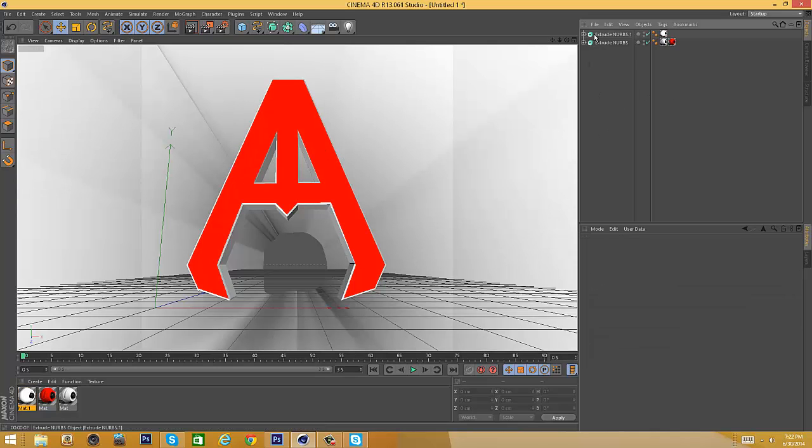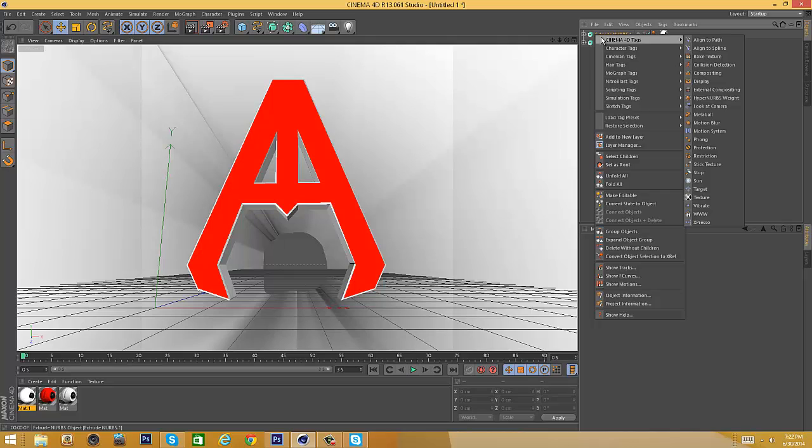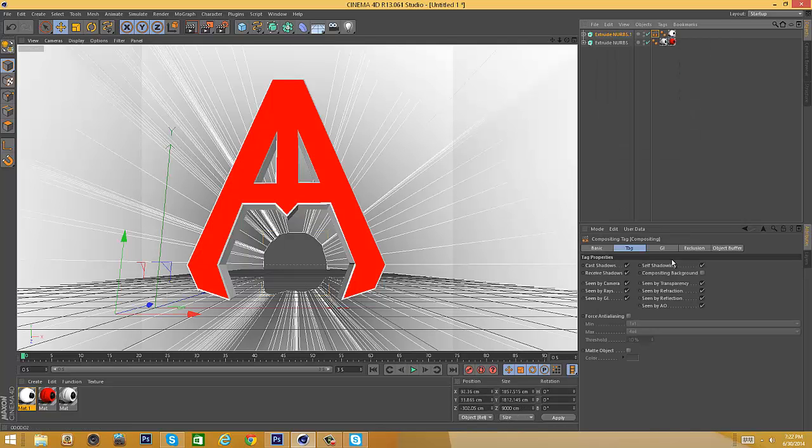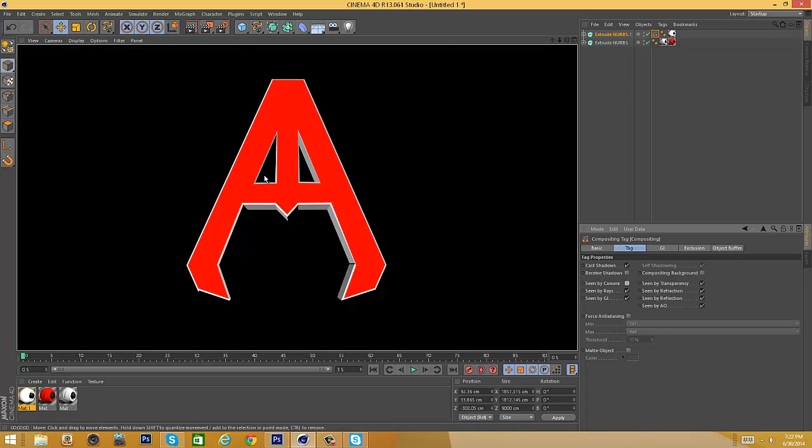So what you're gonna do, you're gonna right click extrude NURBS, then go to Cinema 4D tags, and you're gonna go down to compositing, I think. I should look that up. Compositing, yeah. And you're gonna unclick receive shadows and seen by camera. And what that does is basically you don't see it.